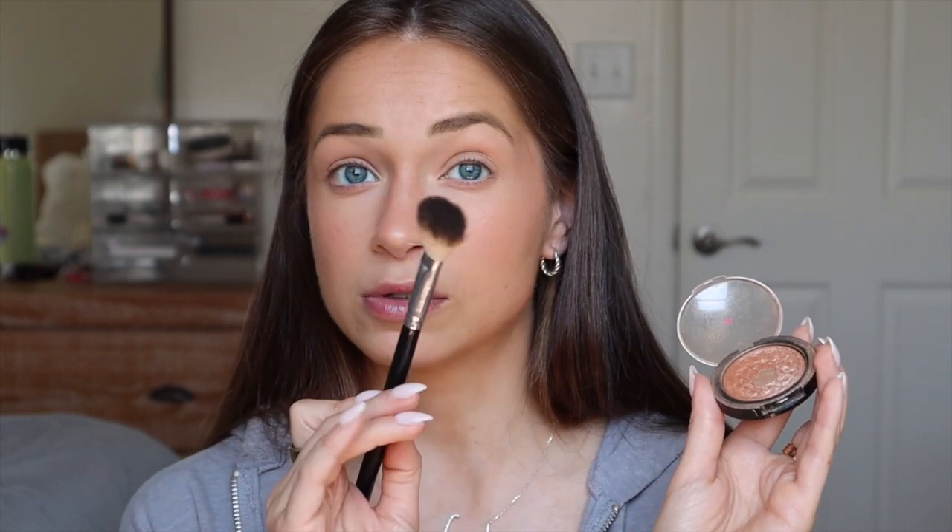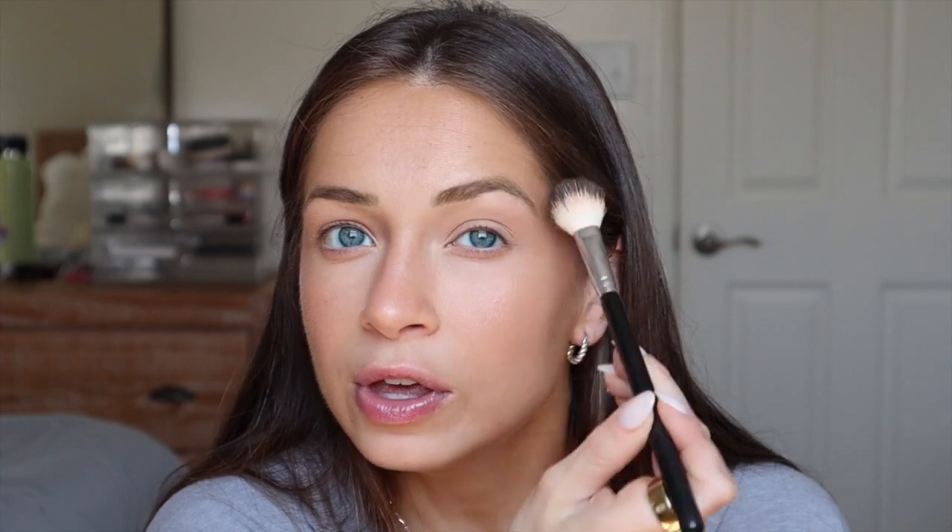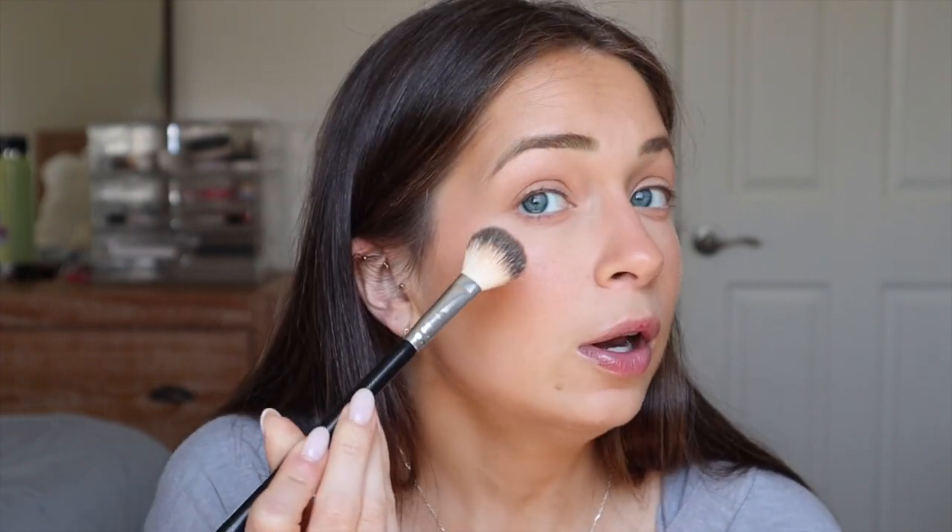Powder blush — this is from MAC, I don't know the shade because it's totally wiped off, but it's just a matte peach powder blush, very similar to the Say blush. I use a Morphe M581 brush and put it wherever I put the Say blush, but bring it in a little more towards my apples. Then just a little on the bridge of my nose to keep everything proportioned. Last for my face is a powder highlighter — the Laura Geller Gilded Honey — applied with an Anastasia Beverly Hills highlight brush right over top of the liquid highlighter.